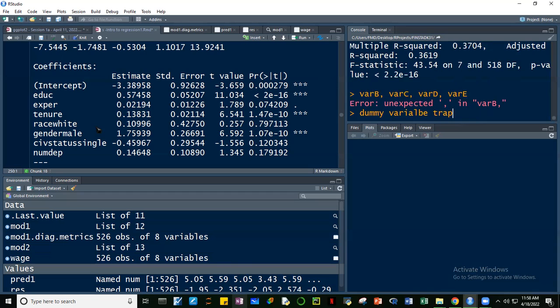Okay? So dito guys, sa race, isa lang, sa gender, isa lang, sa civil status, isa lang. Bakit tig-isa lang sila guys? Bakit isa lang yung dummy variables dito? Kasi nga, si race, dalawang levels lang yan, non-white at saka white. Si gender, dalawang levels lang yan, female at saka male. Si civil status, dalawang levels lang yan, married at saka single. So tigi-isang dummy variable lang introduce, tigi-isang lalabas dito ng output.